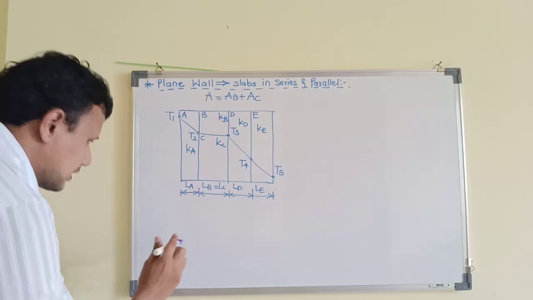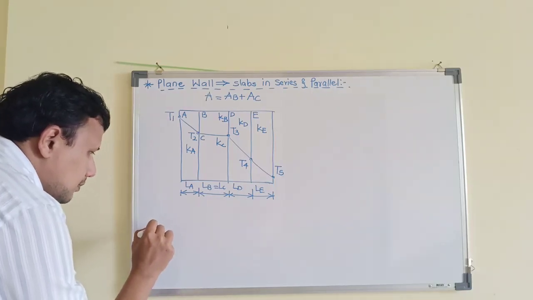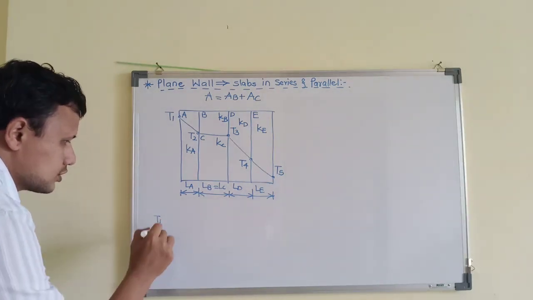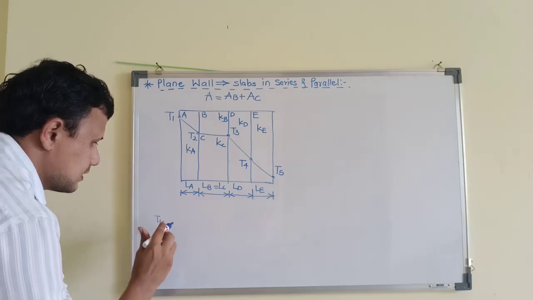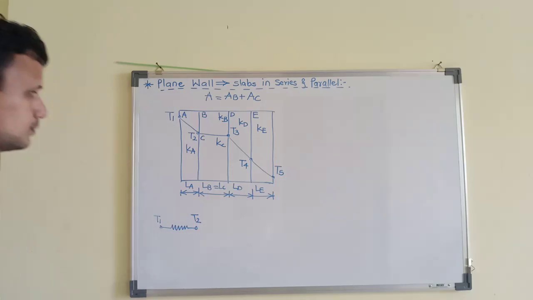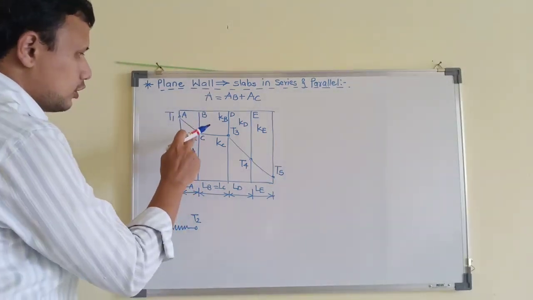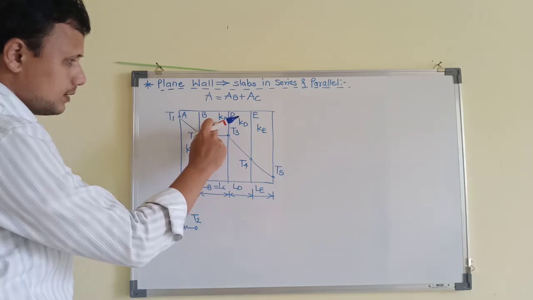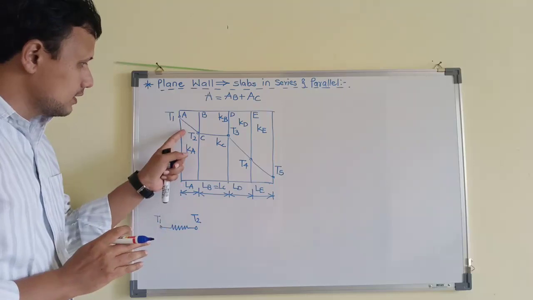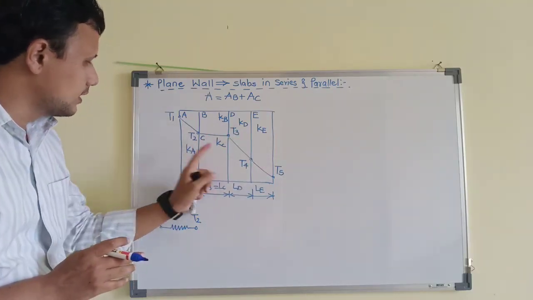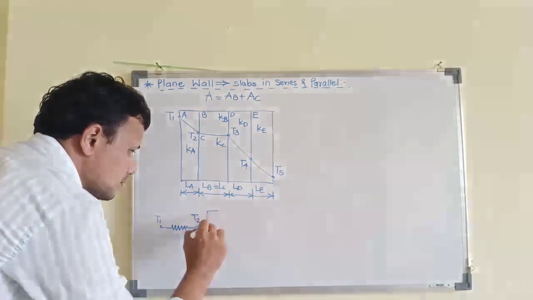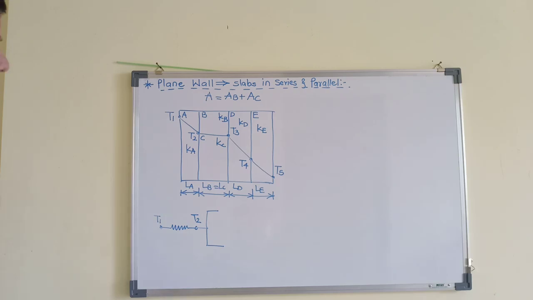Because this will be a somewhat larger circuit, I am beginning from here, but actually I am beginning from T1 only. So this is my first junction T1. This is the conduction resistance that I am going to represent. So this is my first conduction resistance up to T2. This is T2. But at T2 I observe that heat will be divided into material B and material C. So this becomes a parallel arrangement. Firstly, heat is not divided in this part or in this part, but at this point heat will be divided. So this will be a parallel configuration, and that's why it will have resistances like this.